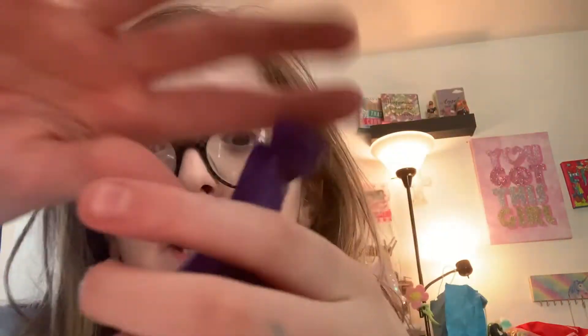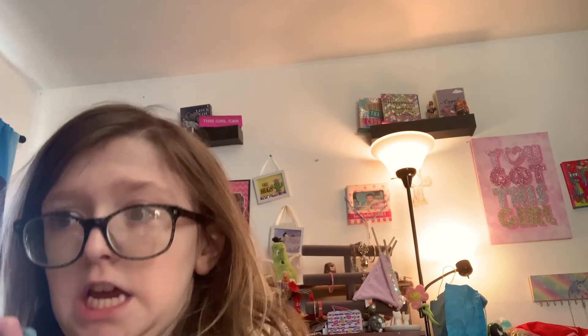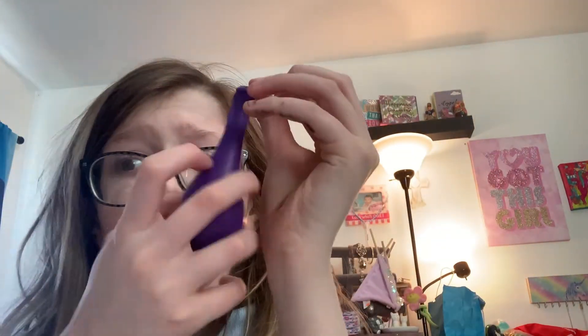Okay guys, I got a little bit more in there and it's a good stress ball so far. Now I'm just going to try to put the rest of this in the balloon. That really sucks because my pinky is so hard. I'm getting stressful vibes right now — this is just so stressful. I hope you guys aren't bored. I'm going to do this off camera because this is probably so boring. I'm done with the little blue slime, so now I'm going to go ask my dad to tie this up and we'll see how it works.